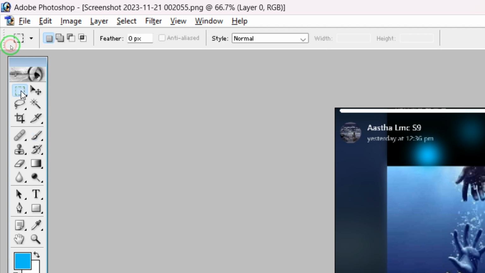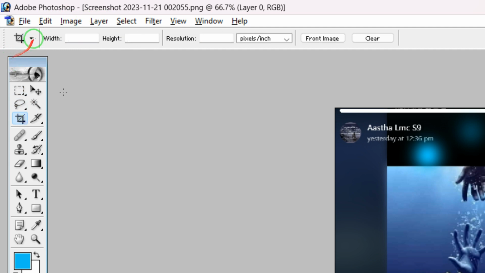Like I have selected the rectangle tool, then it has selection options: add selection, subtract from selection, and intersect like that. If you take the magic tool, then it also has its sub options. If you use the crop tool, then it has height, width, resolution, pixel, etc. So tool options has the sub options of the selected particular tool.